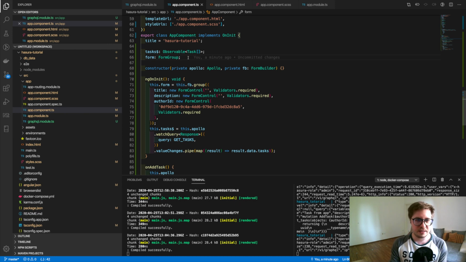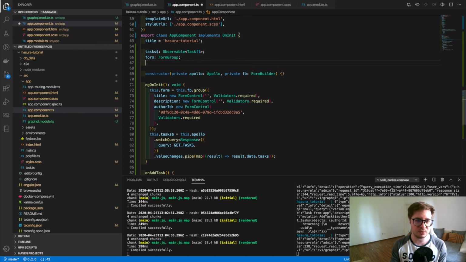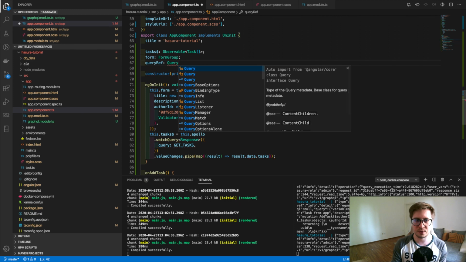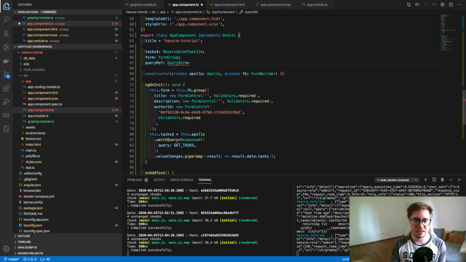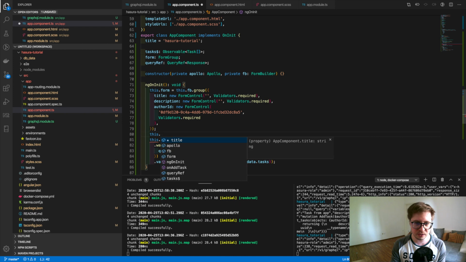So then I have to refactor a little bit my code, and I will create a property called query_ref, which will be reference to our query. Actually, yeah, quite obvious. So that's gonna be type of response, and here I will assign to this property our watch query.